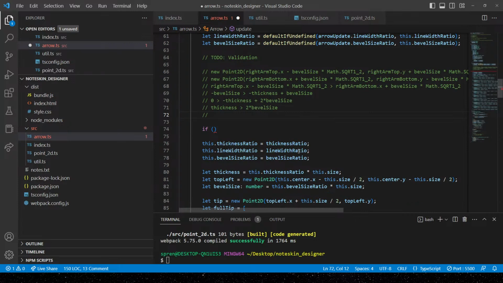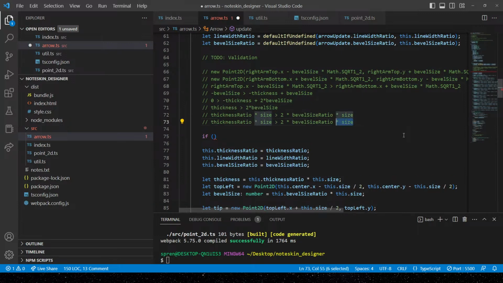Okay, let me expand a little bit. You divide both sides by size, which is a positive value, so it's guaranteed not to change anything. Perfect.